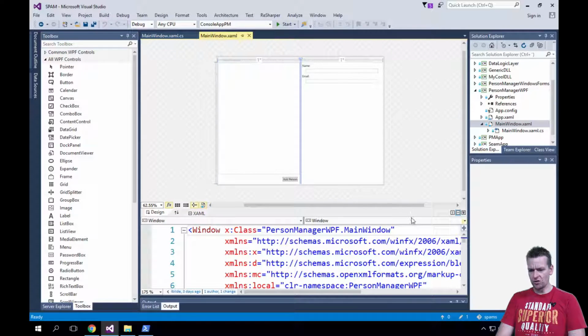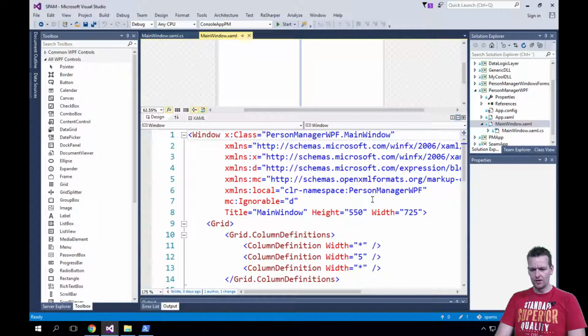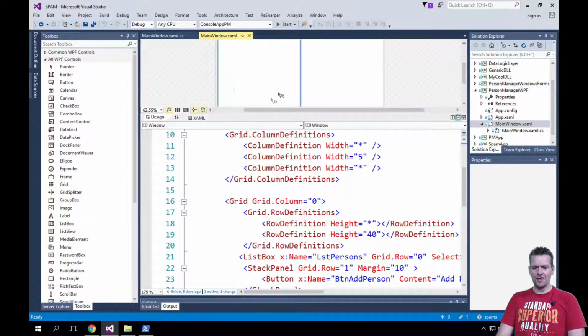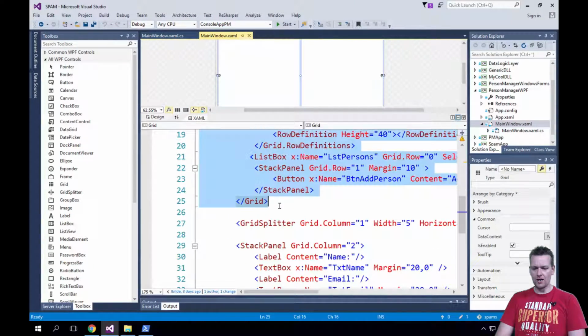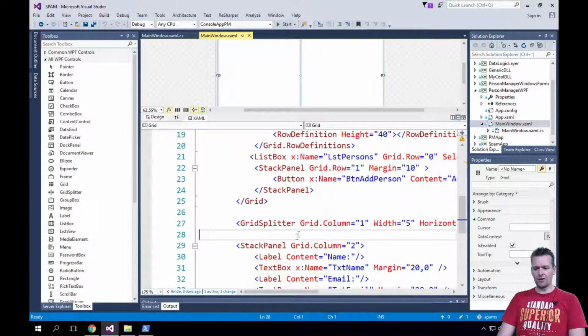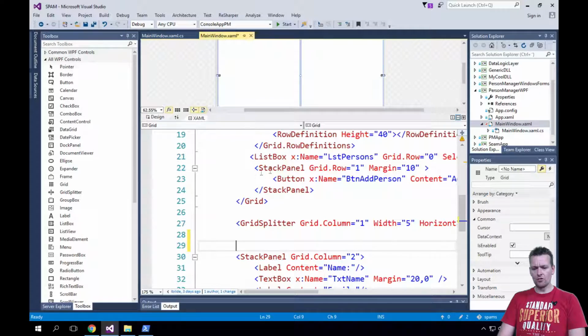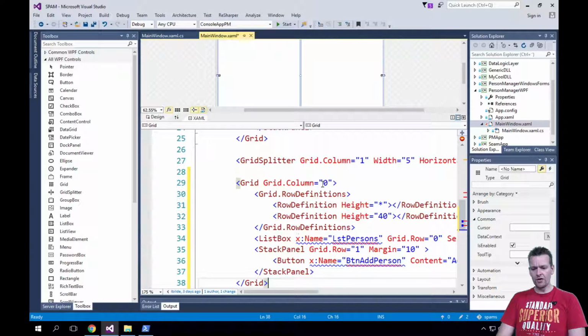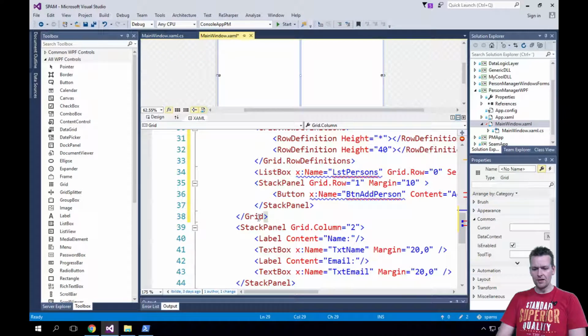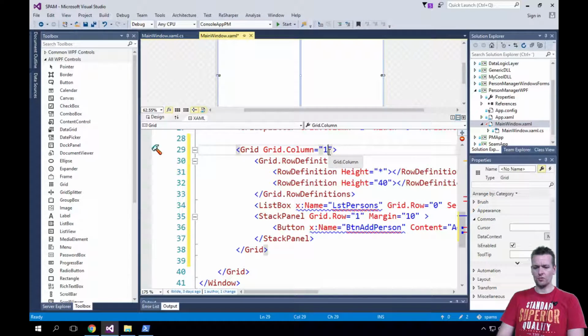So I'll go down to my code editor and I will grab the column definition of the master part of the view, because I want the exact same setup for my details view. So here right now I have a stack panel with 2 columns, but I'm going to copy the grid from up here, the entire row layout, and I'm going to put that in column 1 now. So now that's actually overriding this area, and then inside that, in column 2, because I have the splitter, so column 0, splitter as 1, and this is column 2.